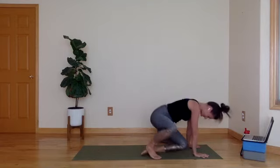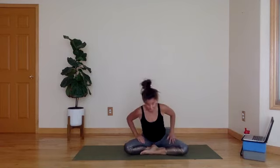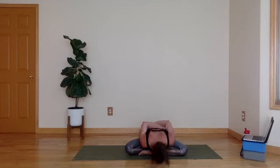Sit down. Feel free to sit up on something and grab opposite elbows behind you. Take a big inhale. This is a great place to use a block. You can place the forehead on a block or on the ground. Keep your eyes open here and visualize ceiling in the benefits of the practice.